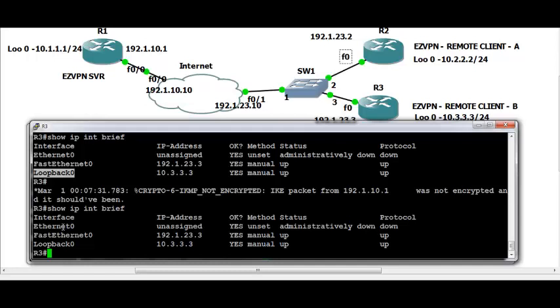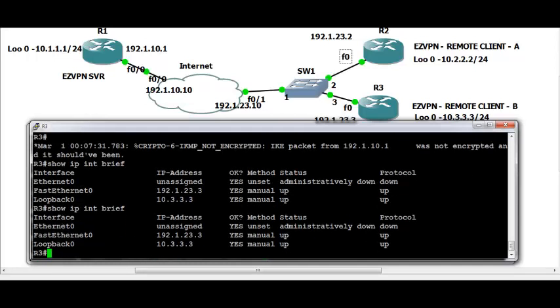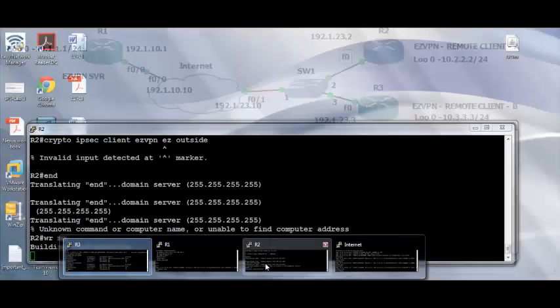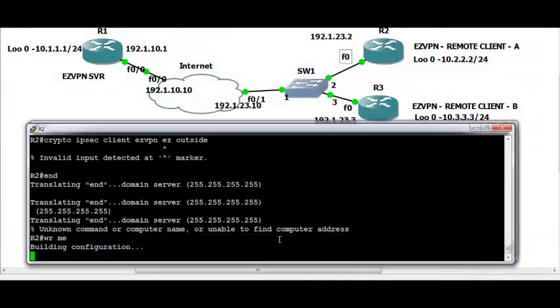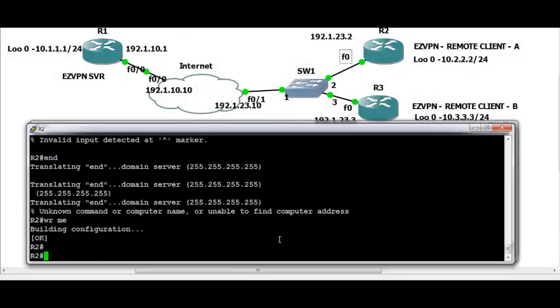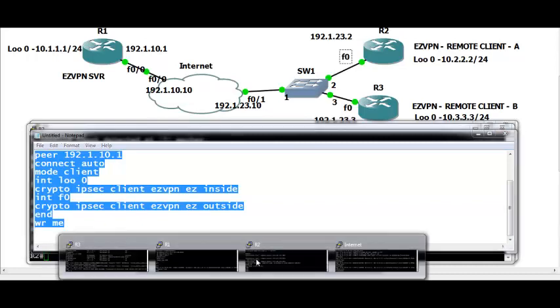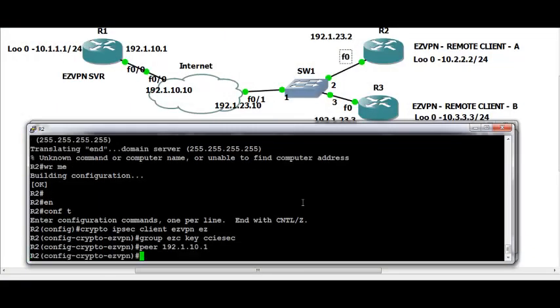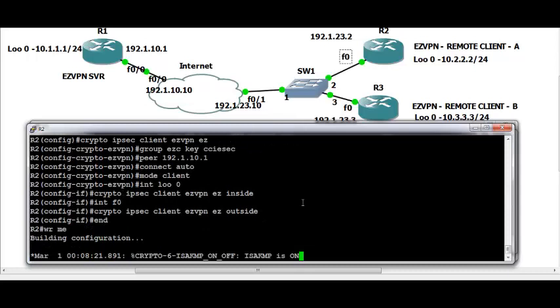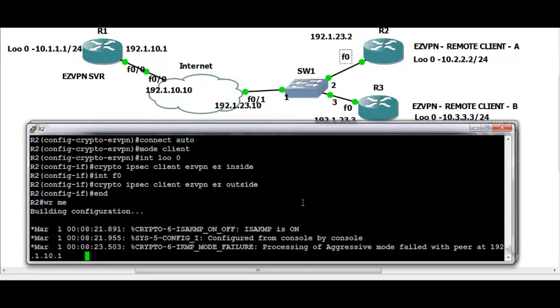Meanwhile, I'll go to router 2 and paste the same. Alright, router 2 I have pasted.